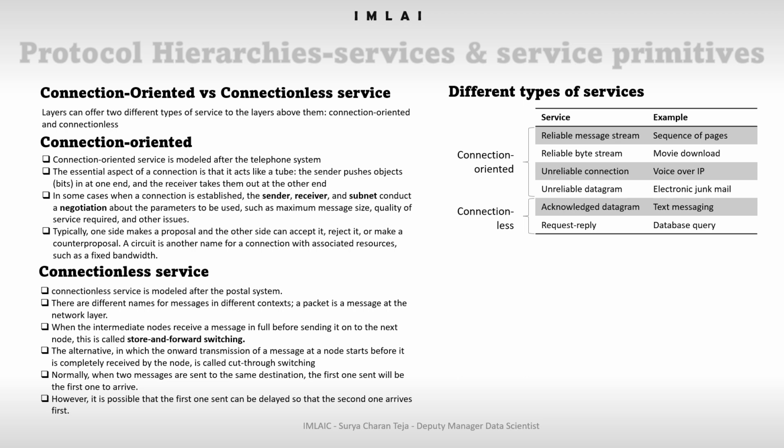Now, for some applications, the transit delays introduced by acknowledgements are unacceptable. Basically, if you don't want a delay and want to send as fast as possible, then with a reliable message stream or reliable byte stream service, you will have a delay in sending. If the delays are unacceptable, one such application is digitized voice traffic for voice over IP.